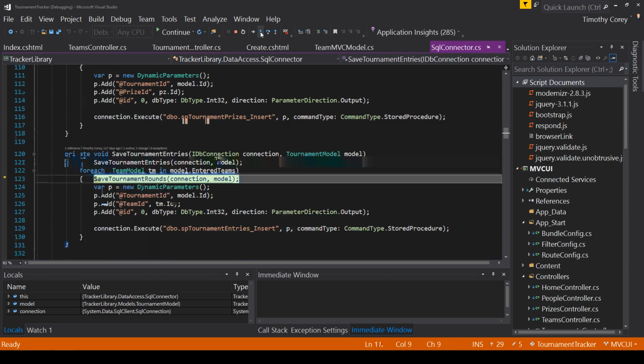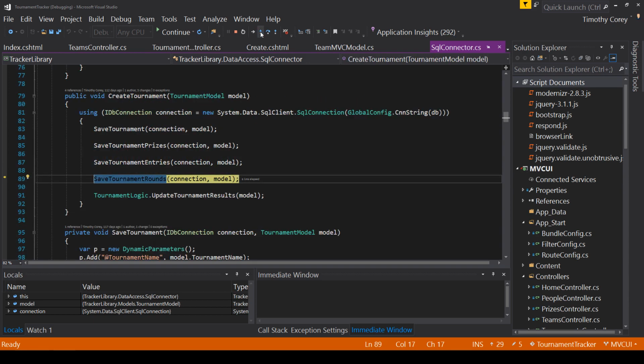Looping through the for each, we come back, and now we save the tournament rounds.